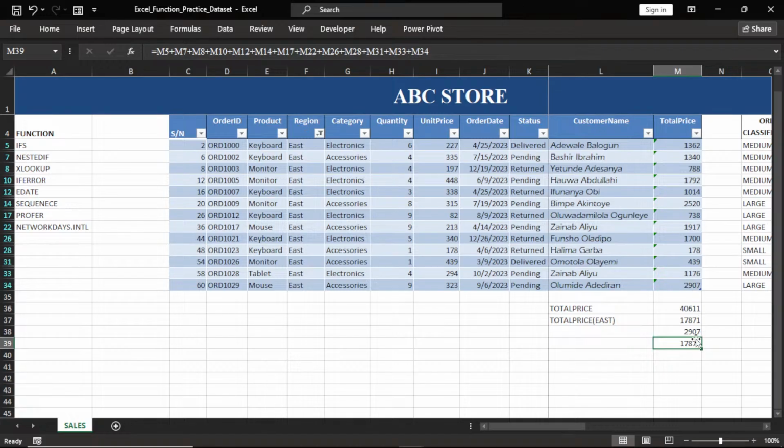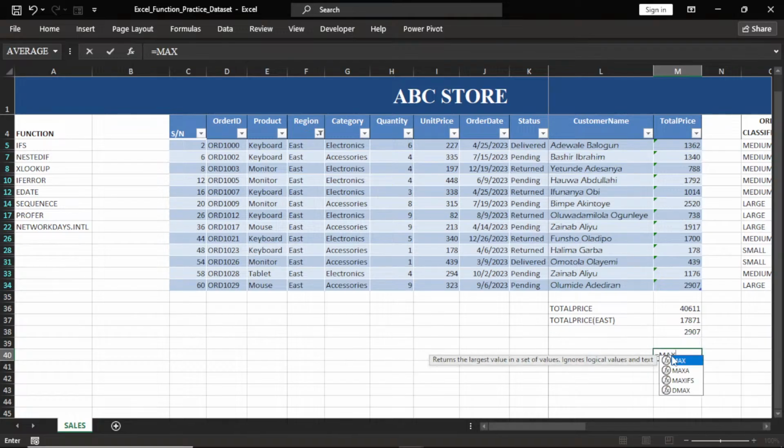Now, if peradventure we didn't do that, let's say we do this normal maths without the aggregate function, and we drag down, we hit enter. This is 2009, which I think is the highest overall.